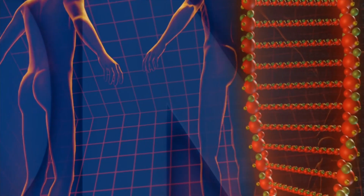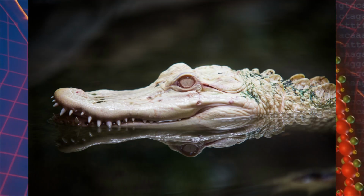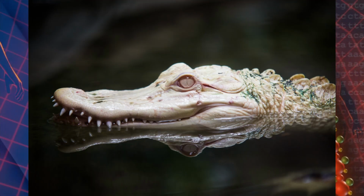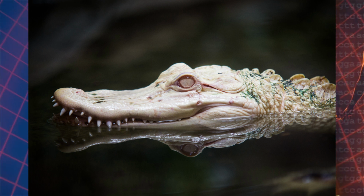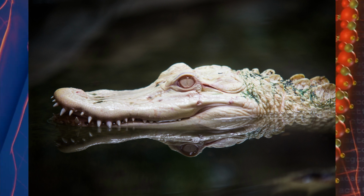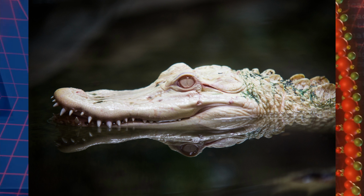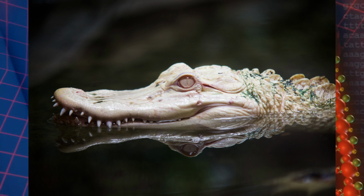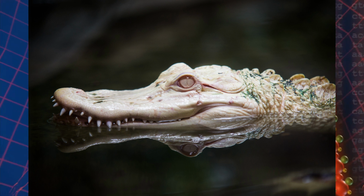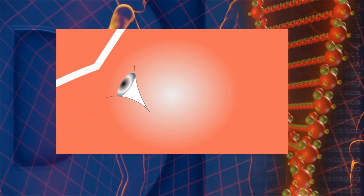For the most part, we can look at albinism as falling into these: oculocutaneous albinism, or oculo meaning eye, and cutaneous meaning skin. So as you can imagine from the name, the hair, skin, and eyes are all affected. This is arguably the type of albinism most closely recognized as being the condition. There is a specific subset called ocular albinism, and this is relatively rare, involving only the eyes.